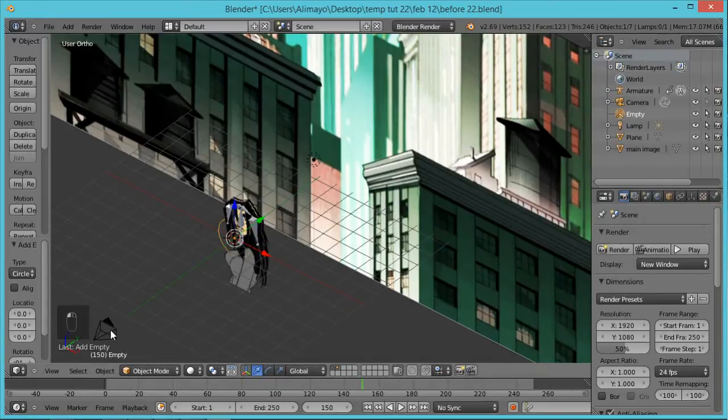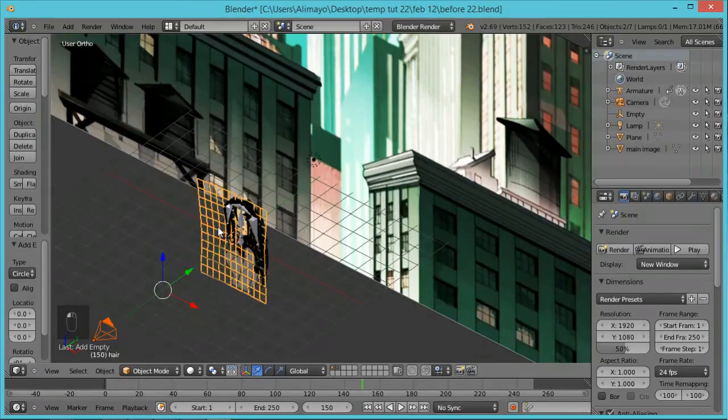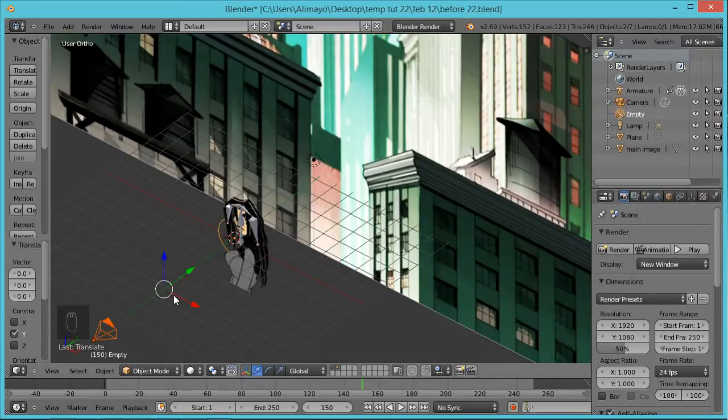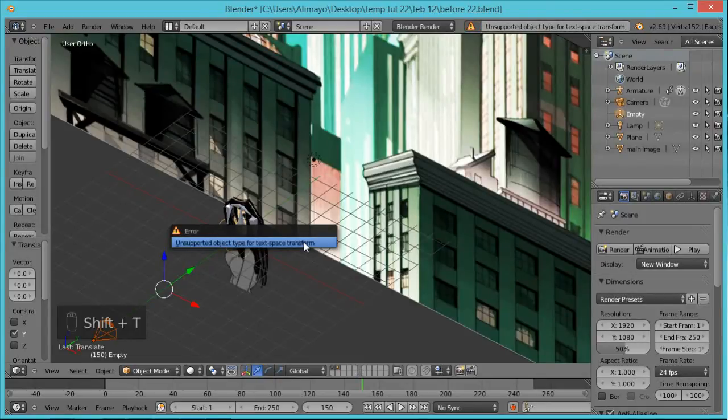So what I'm going to do is select the camera. Oh, I couldn't select the camera because I didn't have this arrow on. This arrow is what stops me from selecting the camera, so I'm going to select here. Now I'm going to select the camera. Left clicking to select the camera, only the camera selected now, which is what I want. I'm going to hold shift, then select the empty. So first the camera, hold shift, then the empty. Now what I'm going to do is hit Shift T. What the heck?